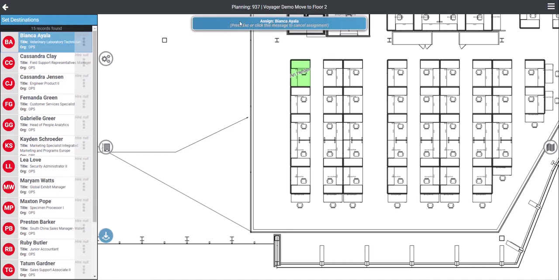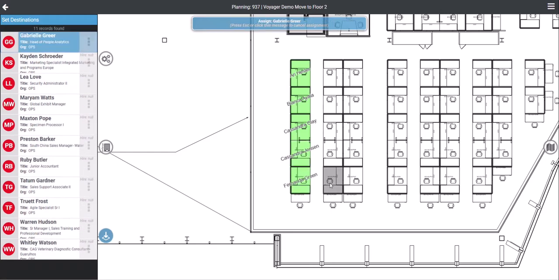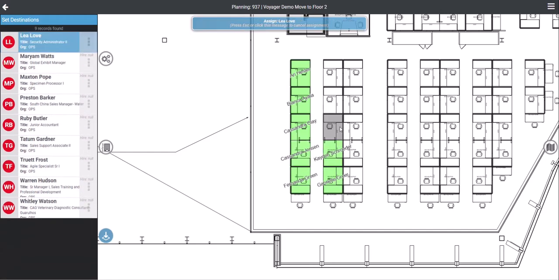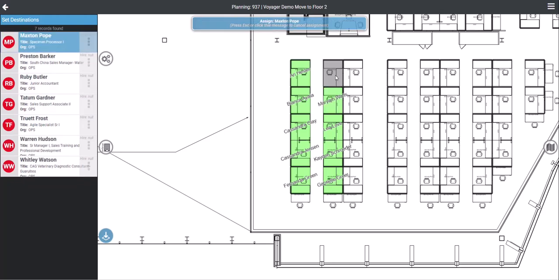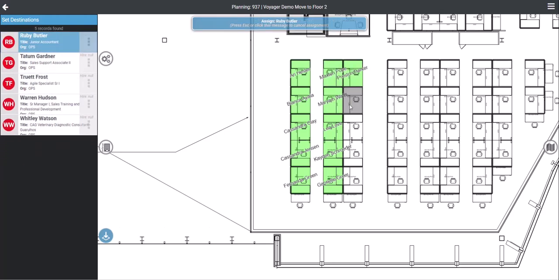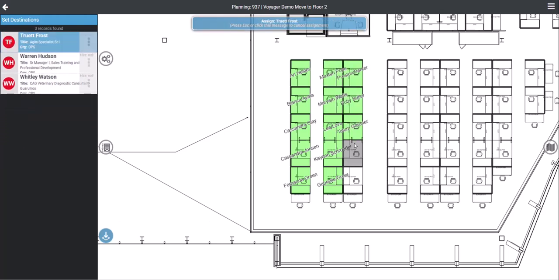We can click on this message to cancel, and it's telling us who we are currently trying to assign. As we assign it, it's just going to keep automatically selecting the next person. So you can see this is pretty quick. This is probably not necessarily reasonable in the real world, just in the sense that these people may not all be positioned in a line like this, but you get the idea.